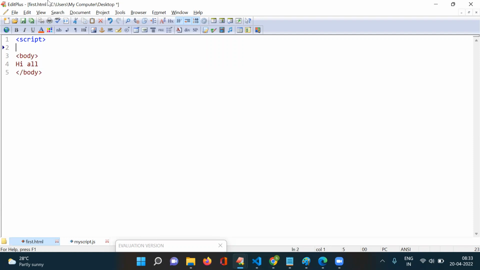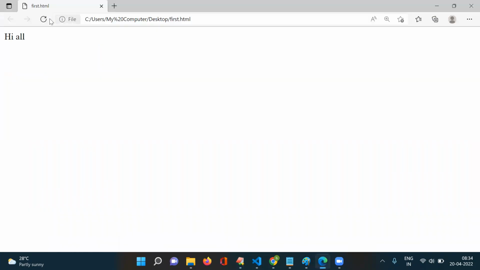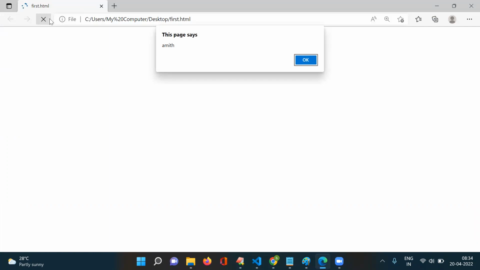So, script tag. I told you every time I don't use the type and language properties. I have just taken the script tag. There, src is the new property we are using, for the external file source. What is that? myscript.js. Is this clear? Script src is equal to myscript.js. Now when I refresh here, the same output is coming.